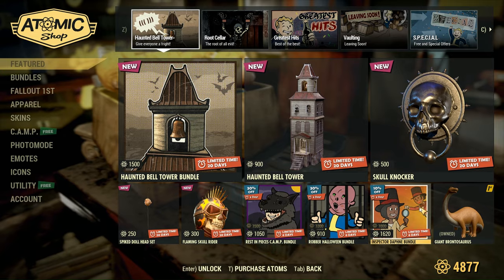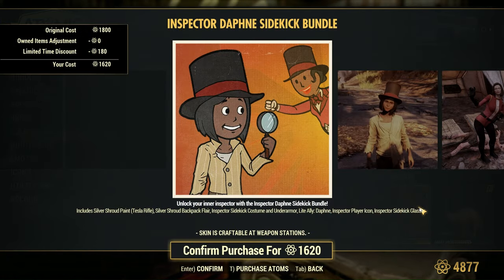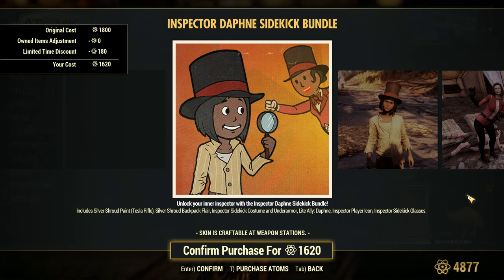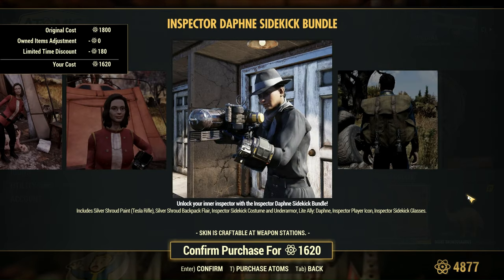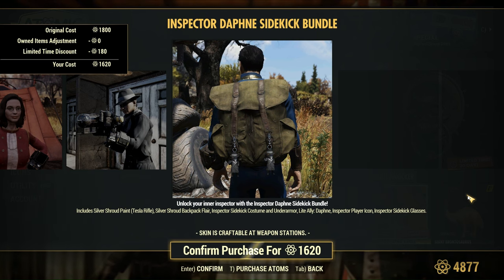Inspector Daphne bundle. Let's see, you get the Silver Shroud paint for the Tesla rifle, the Silver Shroud backpack flare, Inspector Psychic costume and underwear, or Under Armor, jeez. Your light ally Daphne, the Inspector player icon, and Inspector Psychic glasses. So this is Daphne. Here is the outfit. There's the Silver Shroud paint, and there's this flare. All for 1620.